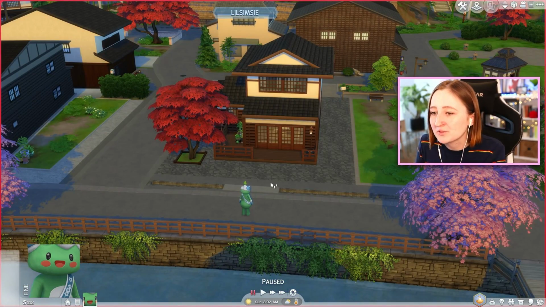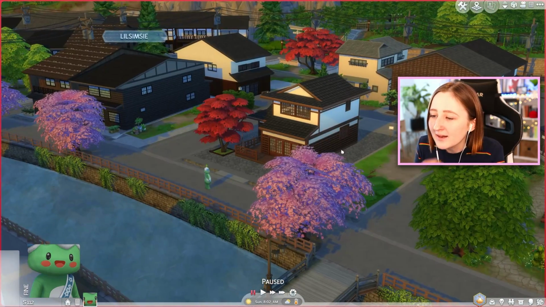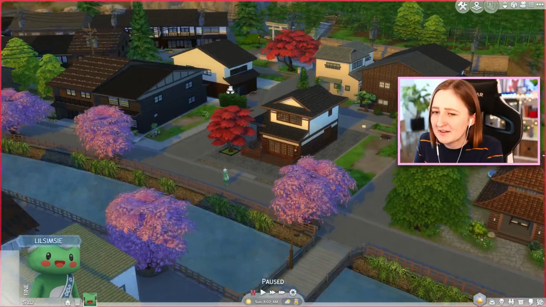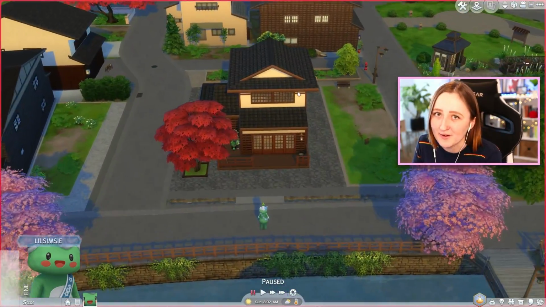So this neighborhood was supposed to be a little bit more traditional. It's kind of like the small town area that I was talking about. And I tried to make my house look similar to the houses that are nearby. You can see it's kind of a similar style to what you're seeing around. I wanted it to blend in, but I also wanted it to look good and functional and nice.